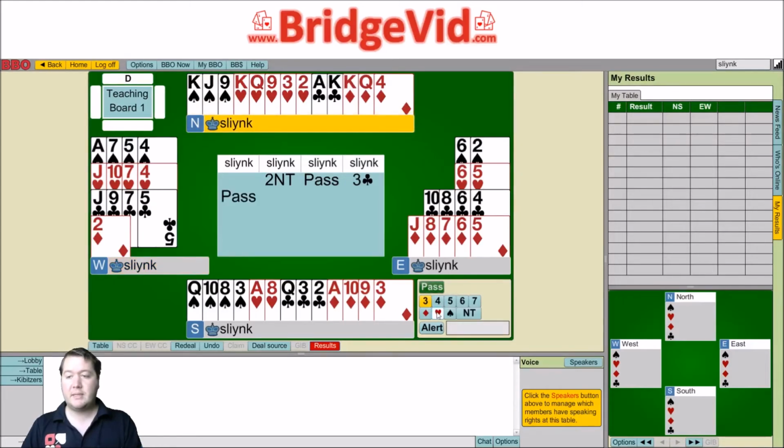Now, when partner bids 3 hearts, saying that they've got a heart suit, now the south hand's got 12 points, and some people might feel stuck and think that they just have to bid 6 no trump, but you could still have your spade fit, so you don't want to do that. But instead bid 4 no trumps and invite them, because remember, if you had hearts, you would have set the heart suit first. So this is just inviting partner.